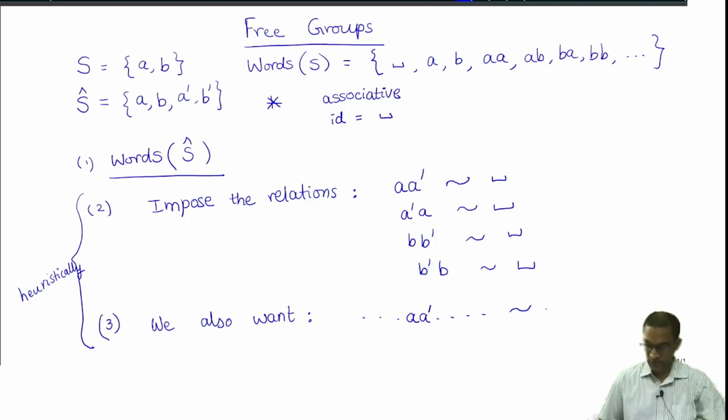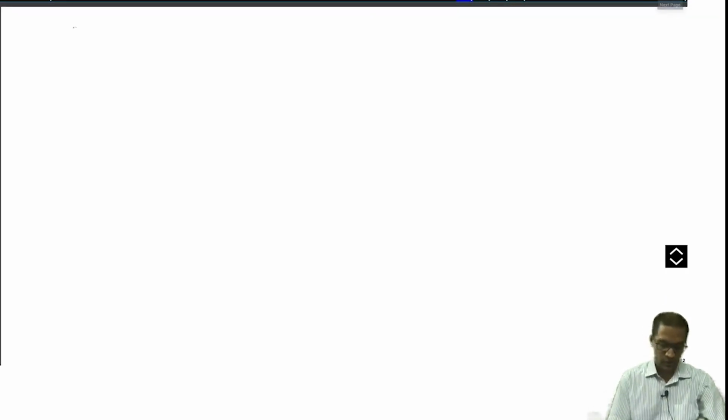I want to think of it as the same word in which the a dash block is removed from the middle, and then I just take the word to the left of this block and concatenate it with the word to the right of this block. Let's do this by example. So we'll go to the next page. So here is an example.